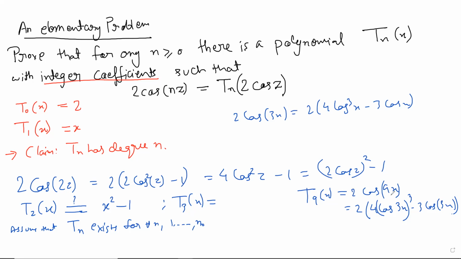That's exactly correct. Because if you have 9x, then you have written it like this, and then you know that for this you have a polynomial. But the only point is that in general, you will not know if it will have integer coefficients. So let's say you have proved for 3 to the power n x. Now, when you're going for 3 to the power n plus 1 x, the only problem is that you do not know if it will still be an integer coefficient polynomial. That you have to still reason out. That is not clear.